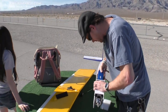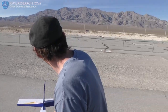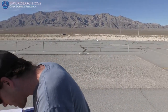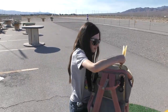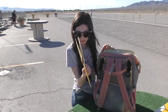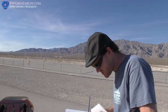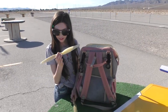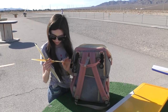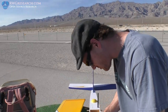What type of prop are you putting on there today? Riley, what kind of prop are we putting on today? You got a couple choices there, it looks like. They're the same, just different colors. But what's the size? 13 by 4. 13 by 4 is what we're flying today. It's really the only one that works with this plane at the moment.